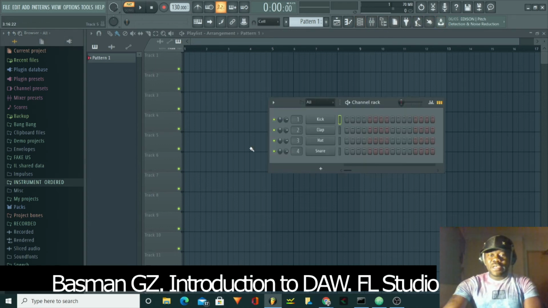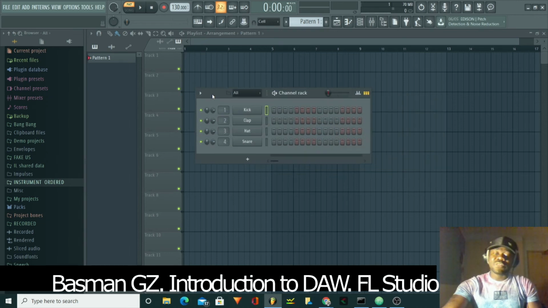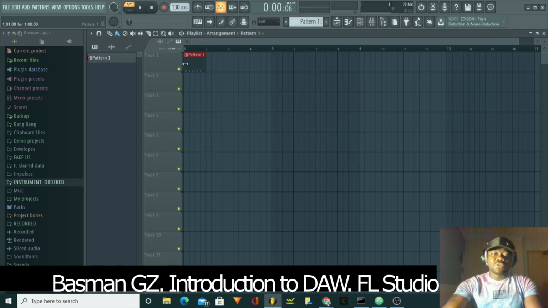Yeah, so coming to this, most people use this to put their instruments in it, like you can have kicks and whatever. So if I play the pattern, and you can put a clap or whatever. So here you can put your stuff, then you can drop that pattern into the mixer. I mean, you get the point. Then you mix it with other instruments and stuff, you know. I'm going to show you some tricks in my later videos. If you just keep watching these videos, I'm going to show you some tricks on how to make it sound better.